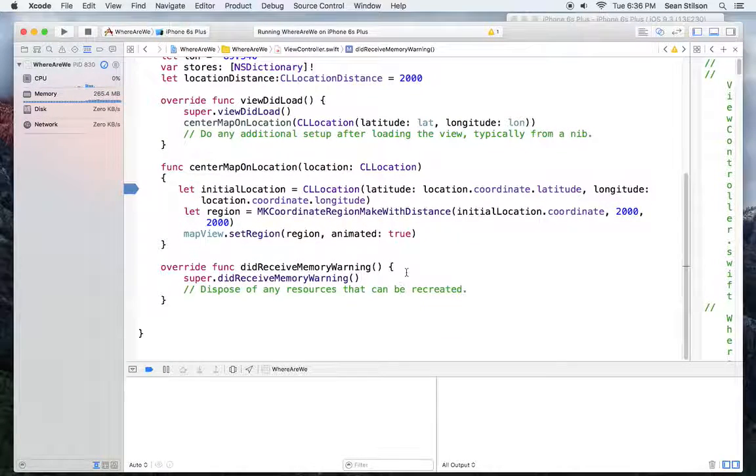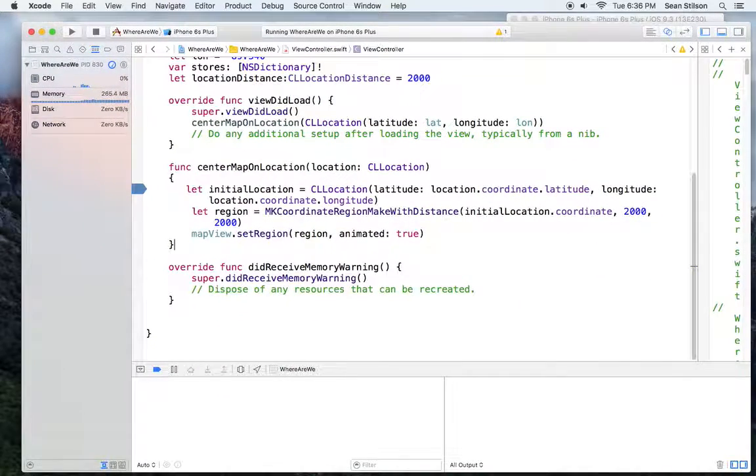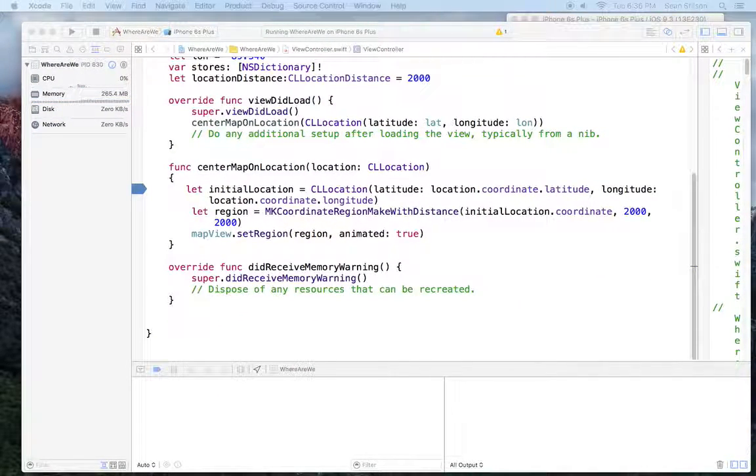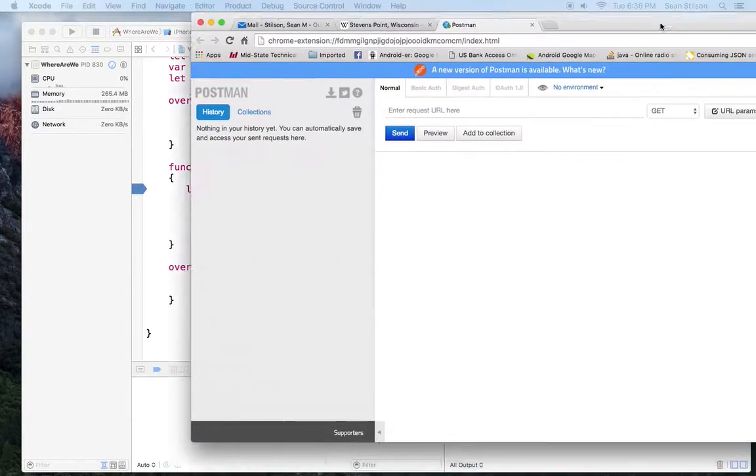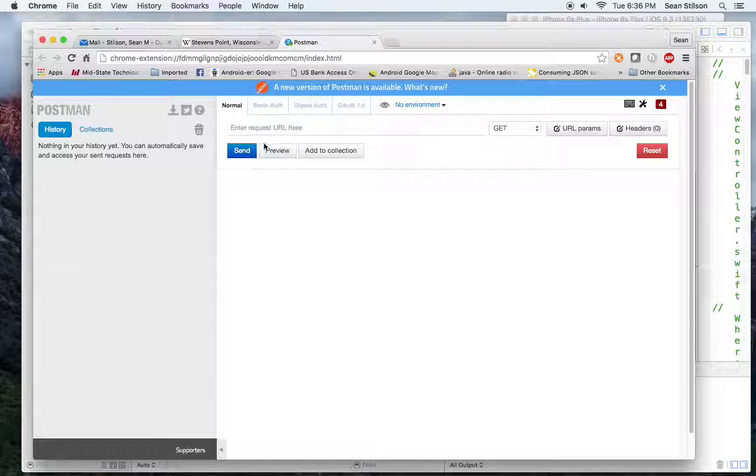All right, so next thing we want to do is, if you go to your email or you already copied that URL out, so this guy, oops. If I go into Postman, this is the handy utility that I like to use for practicing gets and puts and the like.